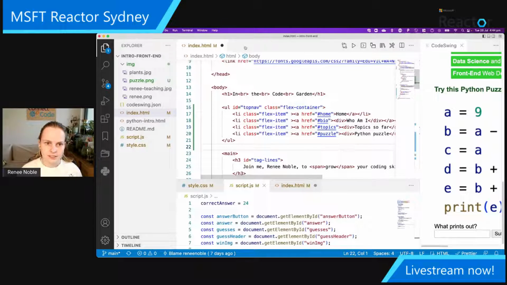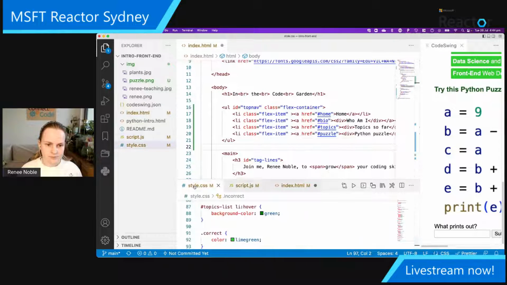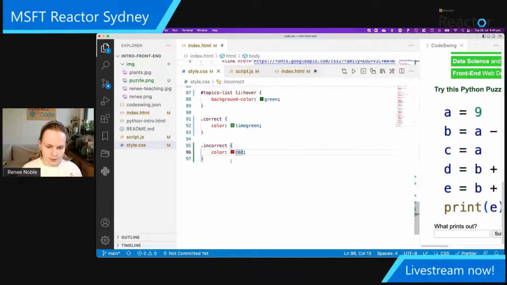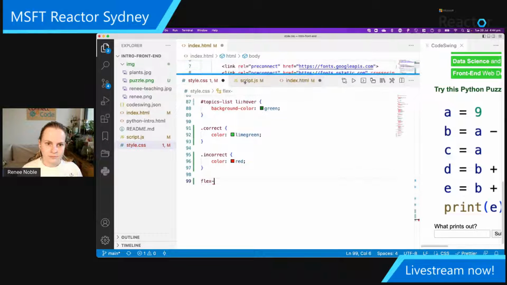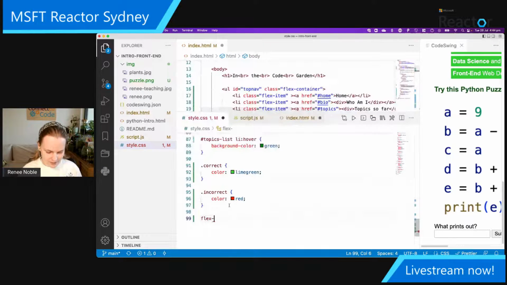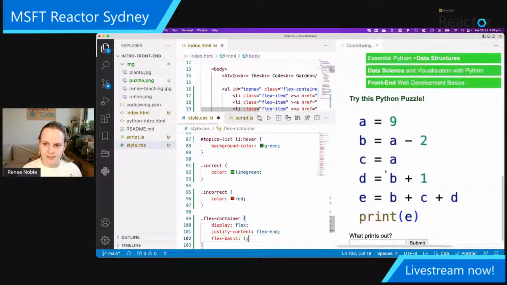Okay, so CSS time. Let's jump down to the bottom, and I'm going to start with the container. So flex container. What exactly we called it? Yes, flex container with a hyphen. Have that dot at the front. Okay, and in here, we're going to need to add a couple of things. Let's just start with the stuff that we need for the flex. So let's make this come over here so we can actually see what's happening.